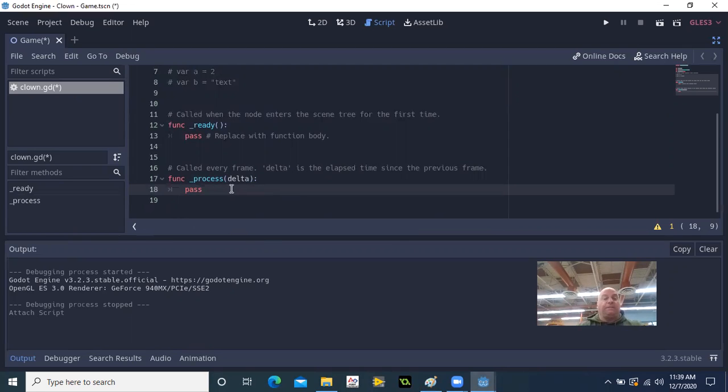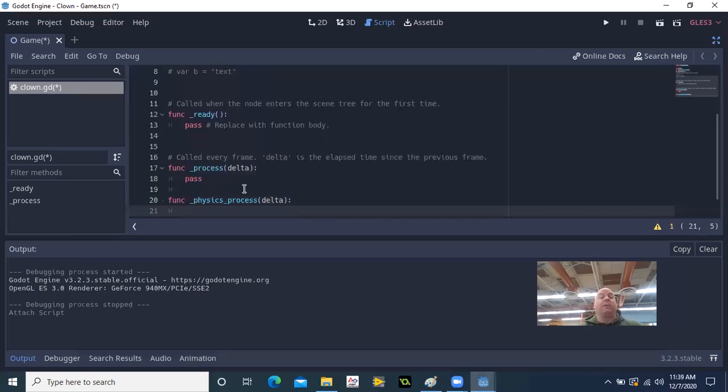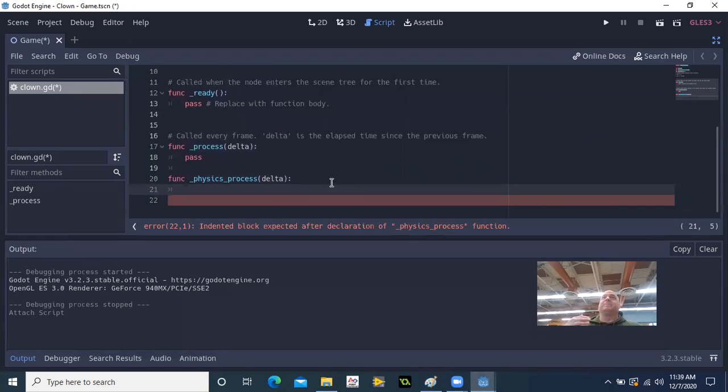So because we're using a physics object or a kinematic body, which is a physics object, we're going to use the physics process, and the physics process is actually going to try to imitate or make our things move as realistically as possible. So it's going to slow it down. It's just going to try to work.